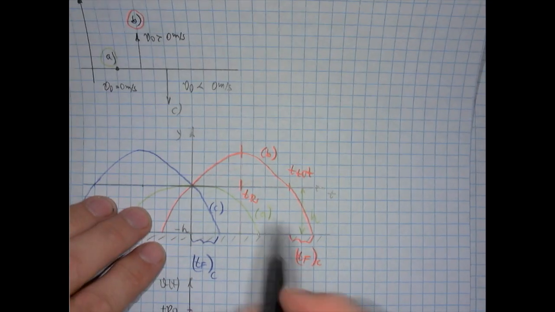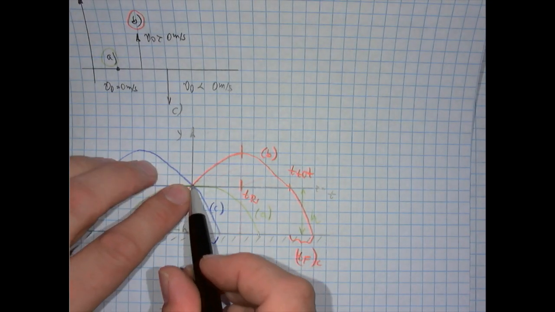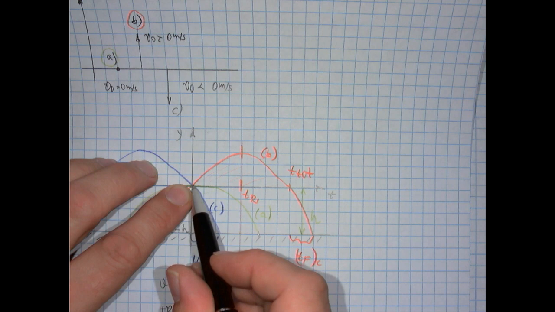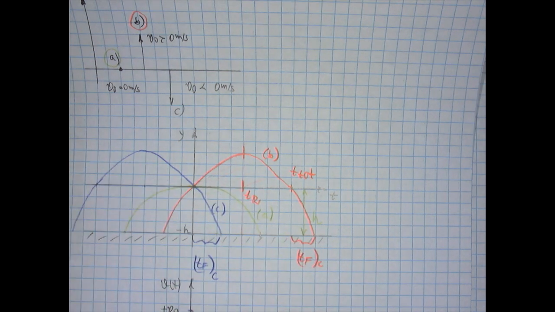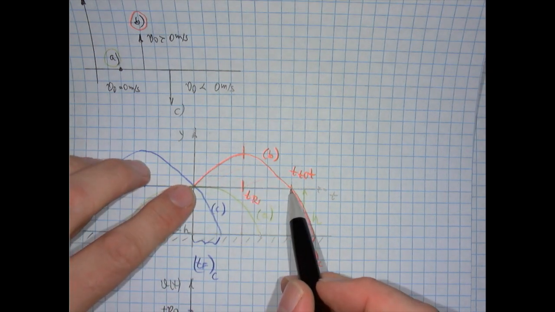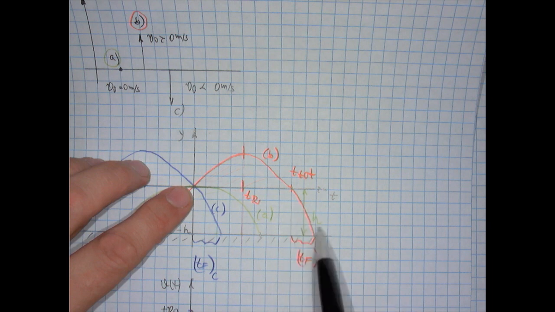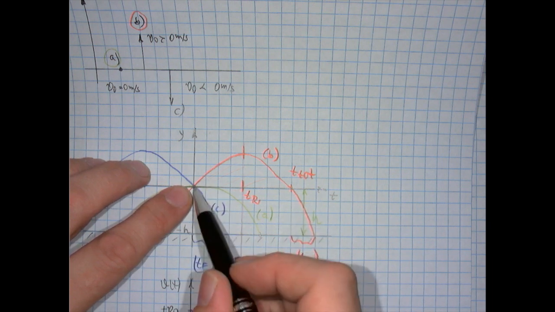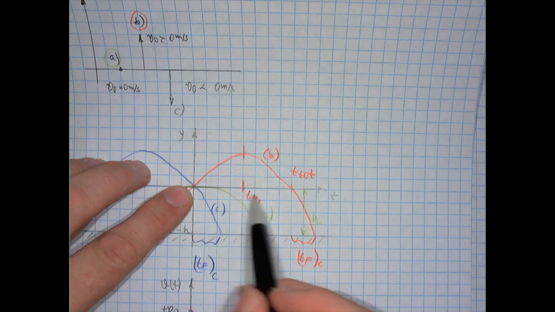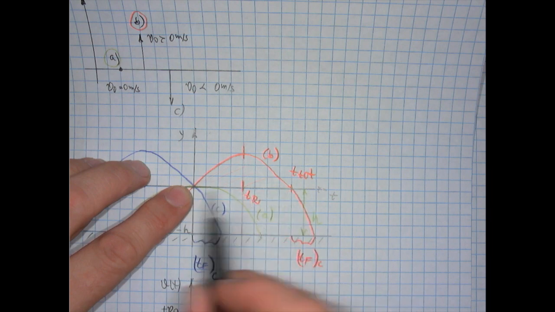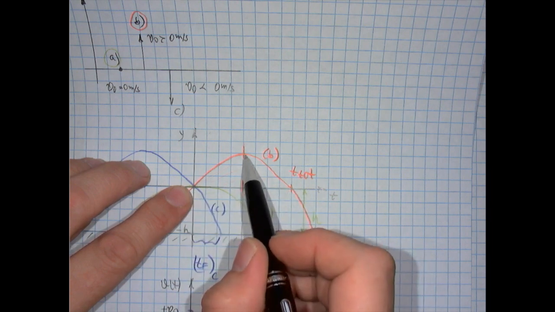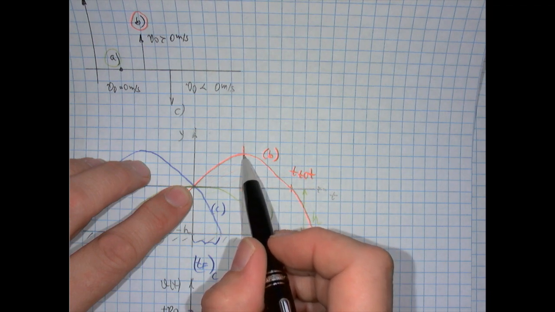First, let me remind you what we now have to evaluate is this time here. In part B, the base mark goes up, reaches the highest point, comes back down, flies through the same height where it left my hand, and then it goes down to the ground. So basically this part we have already done. This is part C, but we have to calculate now this time here. So the total time equals twice the rise time. So how do we evaluate the rise time? Well, by evaluating when the y velocity component is 0.